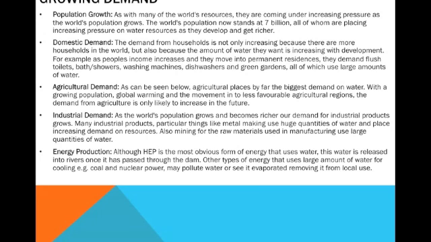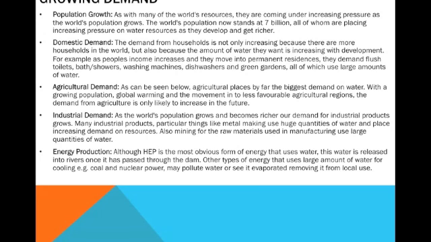Well, population growth. As with many of the world's resources, they are coming under increasing pressure as the world's population grows. The world's population now stands at 7 billion, all of whom are placing an increasing demand on water resources as they develop and get richer. Also, domestic demand. The demand from households is not only increasing because there are more households in the world, but also because the amount of water they want is increasing with development. For example, as people's income increases and they move into permanent residences, they demand flush toilets, baths and showers, washing machines, dishwashers, and green gardens, all of which use large amounts of water.